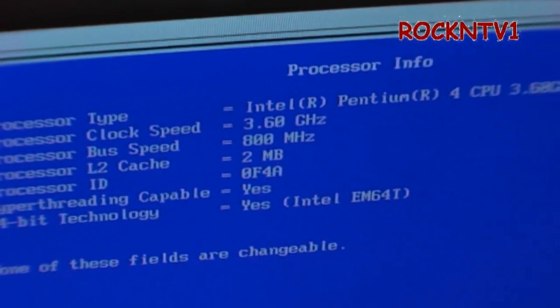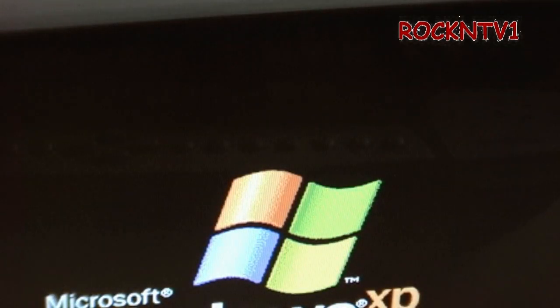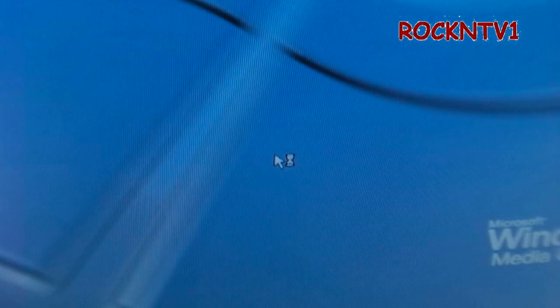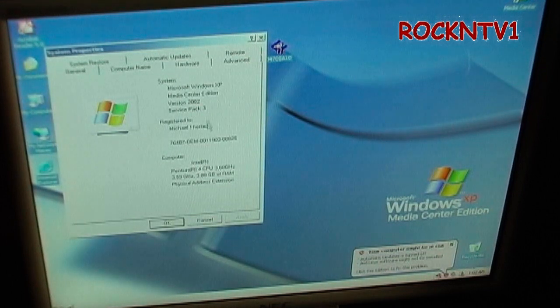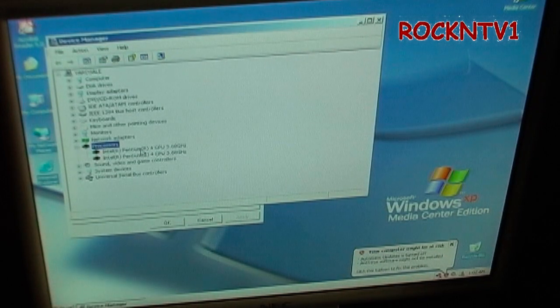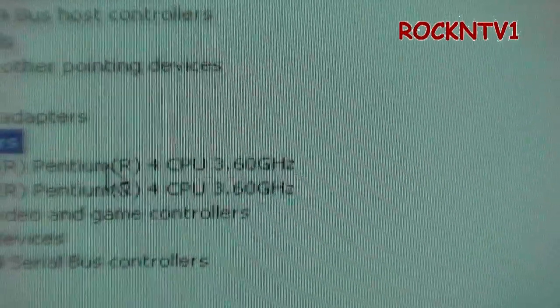If you want to go deeper into these machines, they can be flashed with BIOS versions that didn't come with them. The key is checking the chipset and bus speeds and making sure all those things line up, then buying a chip that's now already ten years old for about five bucks. In Device Manager on XP, scroll down to Processor — there it is, 3.6GHz, and it's showing two of them — perfect hyperthreading.